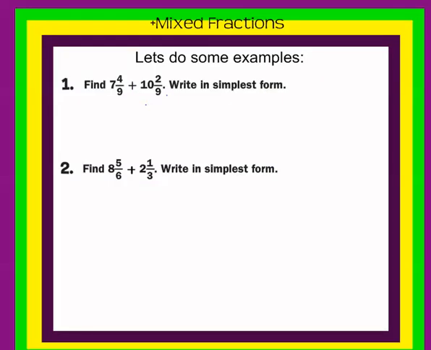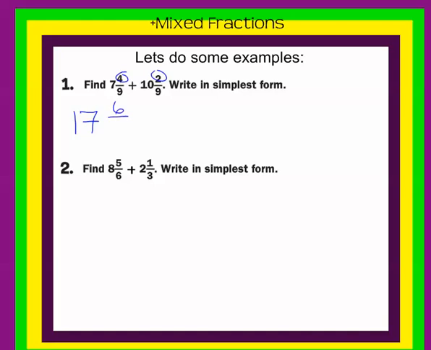Alright, our next examples involve fractions that are actually mixed numbers. And that means that we have a whole number portion as well as a fractional portion to add together. Again, we're looking to see that we have common denominators, and in this case we do. So we can go ahead and add the whole number portions. That gives us 17. And then we can add the numerators.